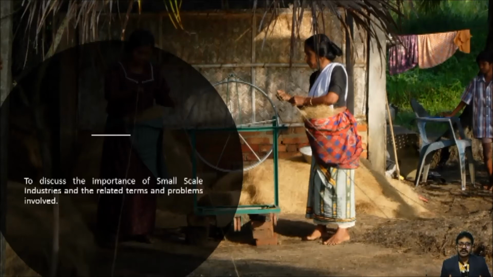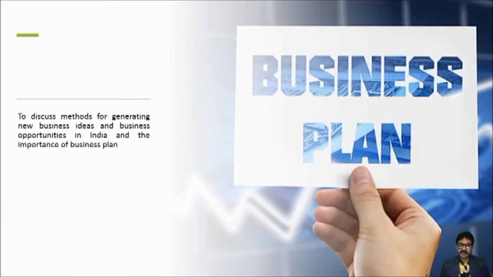The next objective is, we all know that small scale industries are the backbone of any country's economy. So we discuss the importance of small scale industries, the related terms, and the problems involved in them. That is what we are going to understand in that module, where we are going to learn in depth about the functioning, establishment and upgradation of a small scale industry. Now, there are different types of business which are saturated in this era, and through engineering involvement it is possible to upgrade such businesses.